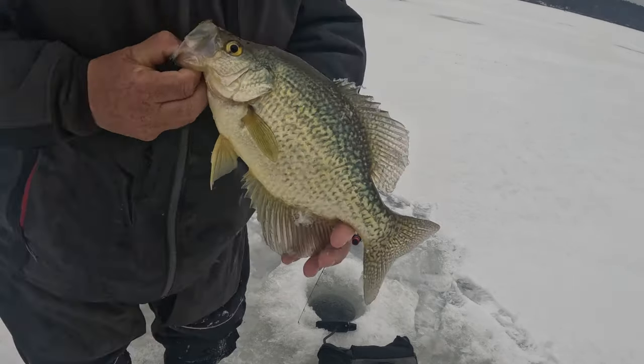Boom, just like that. Literally moved 8 steps away from where I was fishing. Oh, it's another big one. I could fill a pickup truck right now with 14-inch crappie. There, let's get on auto. That's a lot better. I had the gain cranked up a little bit too much there. Here we go. There he is. Another big one. That's a big one.